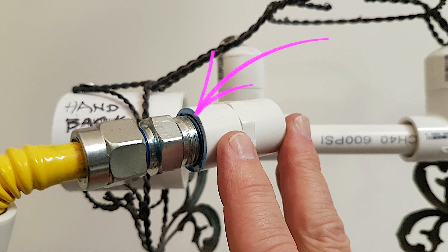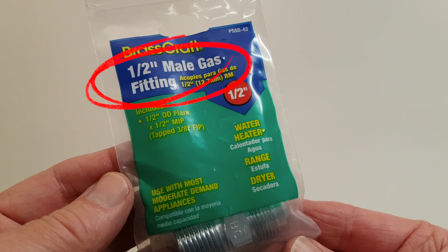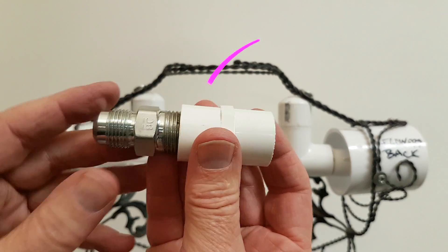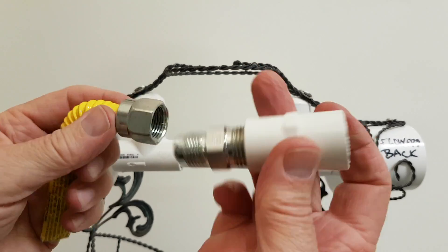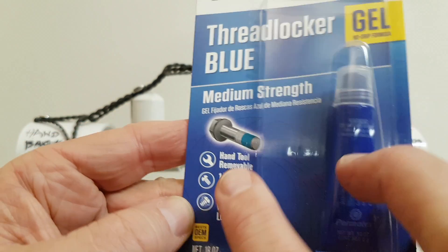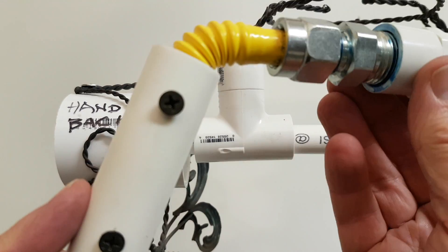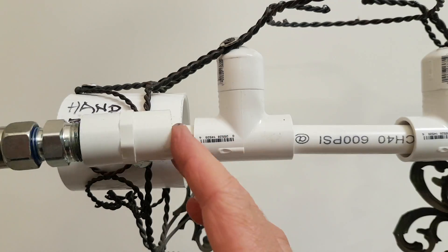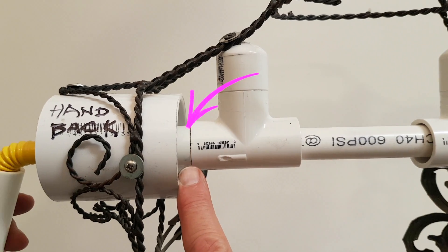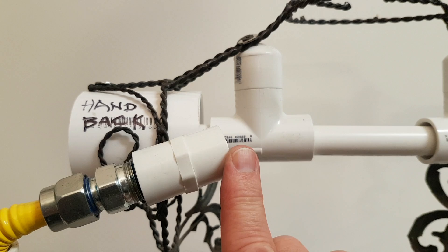The threaded end of the coupler will be used to attach the animated arm's upper joint made from the gas flex pipe to the axle. To do this, use a one half inch male gas fitting. The steel union screws onto the threaded end of the one half inch PVC coupler, while the other end screws onto the one half inch fitting on the end of the flex pipe. To keep these threaded joints from unscrewing, use a thread locker gel that will lock them together, but will still be hand tool removable. Attach the upper arm section made of the three quarter inch PVC pipe to the gas flex pipe using two one inch sheetrock screws. Place the slip end of the PVC coupler onto the end of the PVC axle rod to test how everything works. Remove this arm section and set aside. Do not glue the arm's coupler to the end of the axle rod just yet.